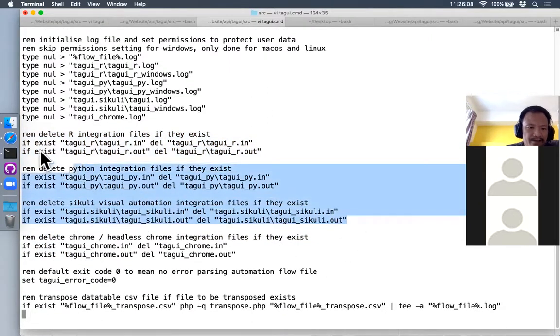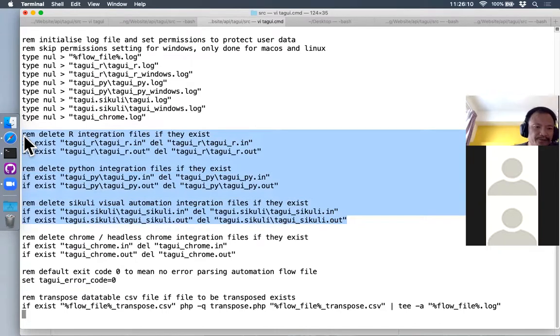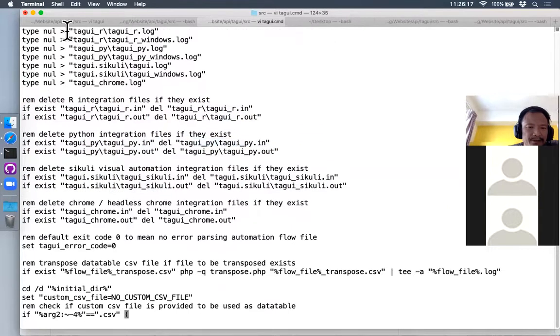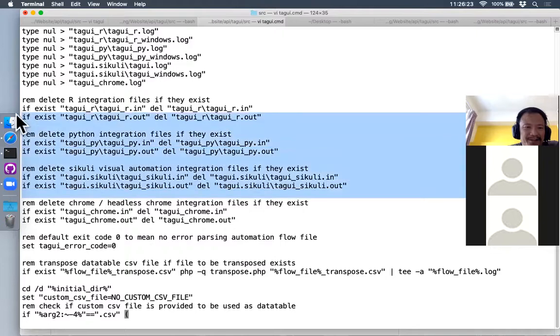And then as you pass through the TagUI code, if there's a need for those integrations, you create a dummy file for it. And then in a later part of this batch script, if you detect those files exist, it means you need to launch those backend processes. Because here I already deleted them, so if they exist later in this file, it means I need to launch those integrations.